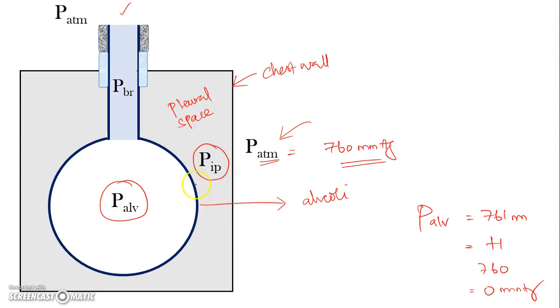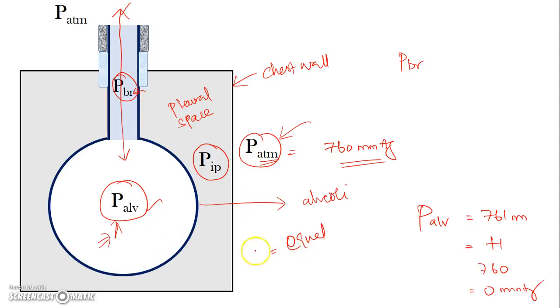And this is the airway, which is connecting all the alveoli to the atmosphere. The pressure within the airway is called the airway pressure, intra-airway pressure, or sometimes the bronchial pressure, PBR. Now, the alveoli are connected to the atmosphere, so there is a direct continuity. So whenever there is a change in the pressure within the alveoli, it is going to influence the movement of air between the two, and it will attain equilibrium. So at equilibrium, the atmospheric pressure and the alveolar pressure are always equal.